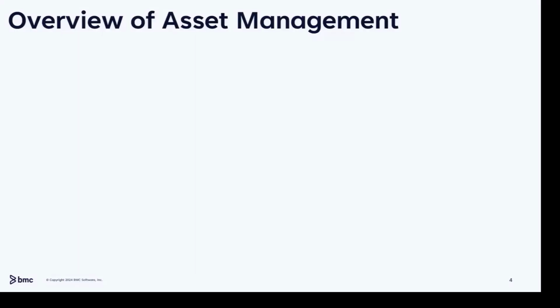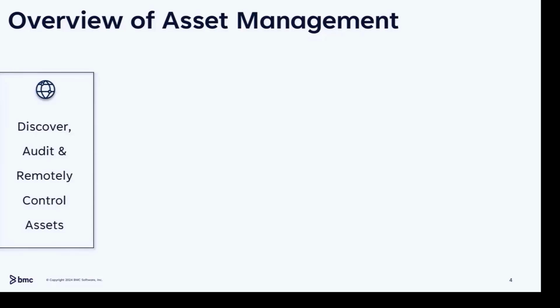Here's the overview of Asset Management module. The primary features of Asset Management are network discovery, audit, and remote control of assets. Network discovery is where Trackit application scans all the assets within a given domain or network or given set of IP addresses and adds them to Trackit. Whereas auditing an asset means Trackit application installs an agent in each device it is asked to audit, and now this agent looks for all the hardware and software information that specific asset has and imports the information to Trackit.